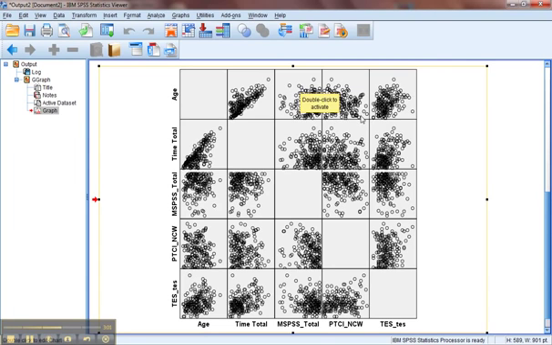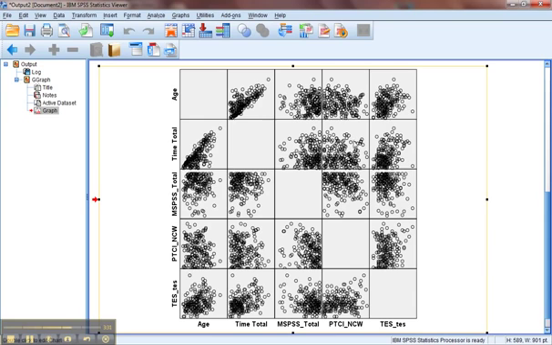Sorry for this double click to activate. It really wants me to activate this. This one actually has a fairly linear relationship. We don't have much in the upper left-hand corner. We only have one person down here in the lower right-hand corner. It's a fairly linear relationship between age and traumatic events. People who are younger have been exposed to fewer traumatic events than people who are older, which makes some sense. There's just been fewer years to do that.